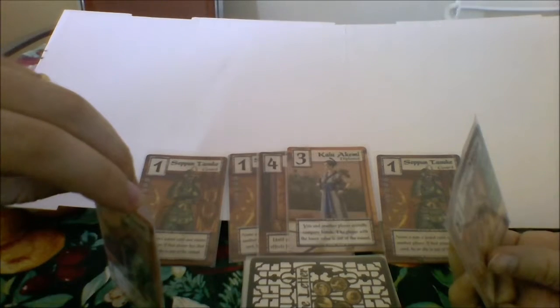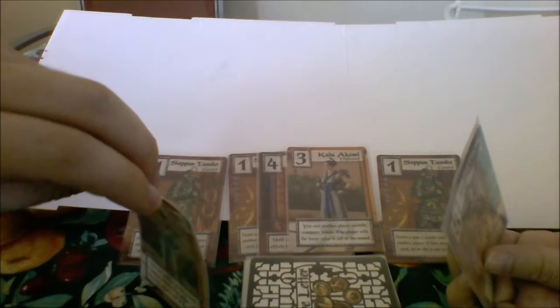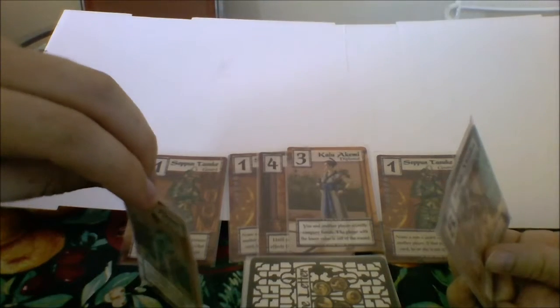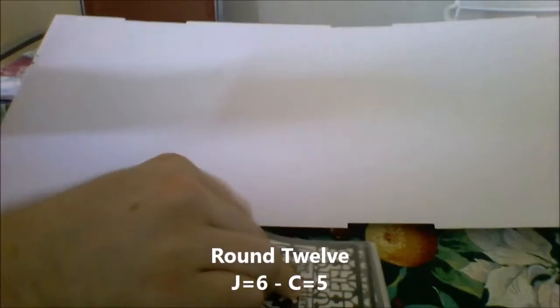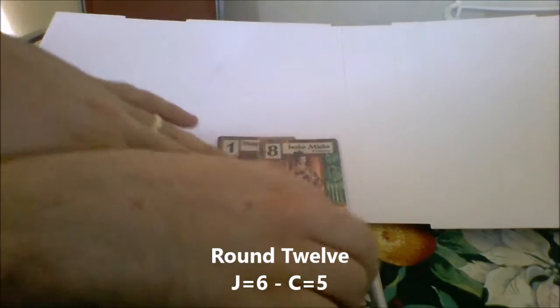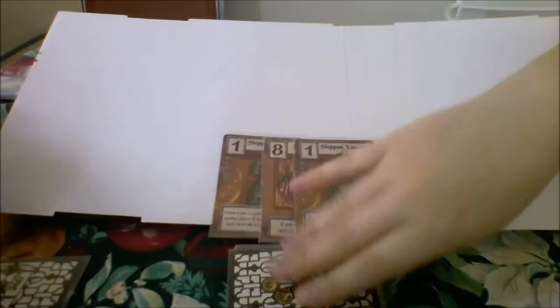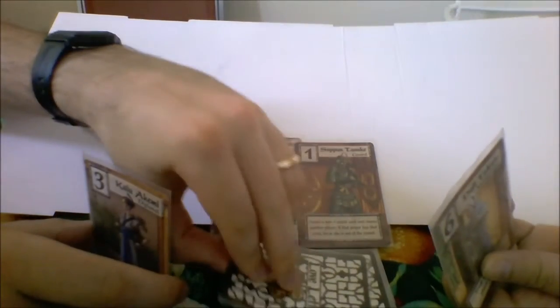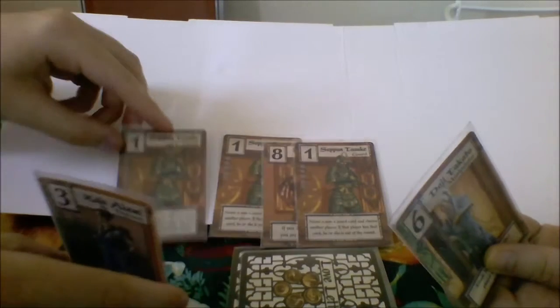Claire, I am going to guess that you have the princess. I do. Brilliant. So, number 1 is out. The princess is out again. And another number 1. So I'm going to pick up, and I'm going to play it.